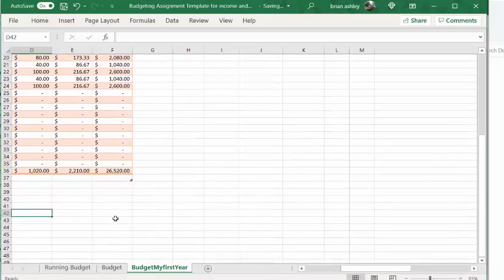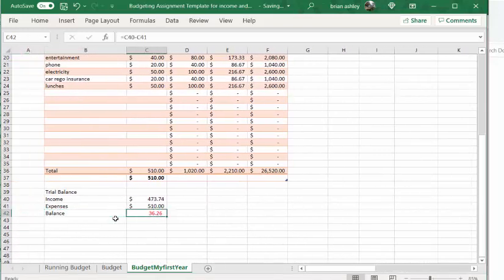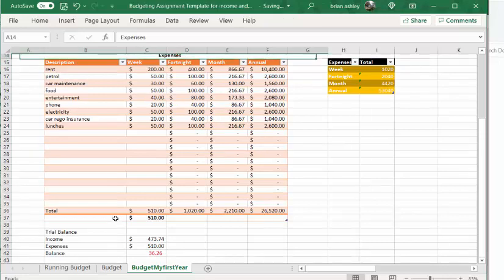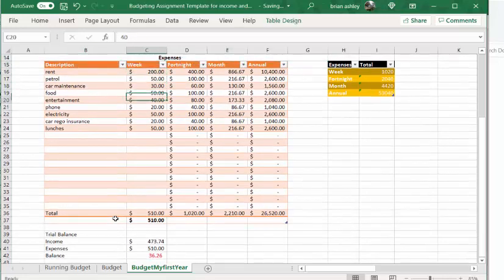Okay, so I'll zoom in again. Let's see what we got. So we're $36 in the red. So that causes us to have a think. Your first year apprenticeship, you got hardly any money, but you're working towards your career. So don't sweat. It's just a short amount of time before you'll be bringing in those notes. All right. So that's your first trial balance. That gives you something to work on.